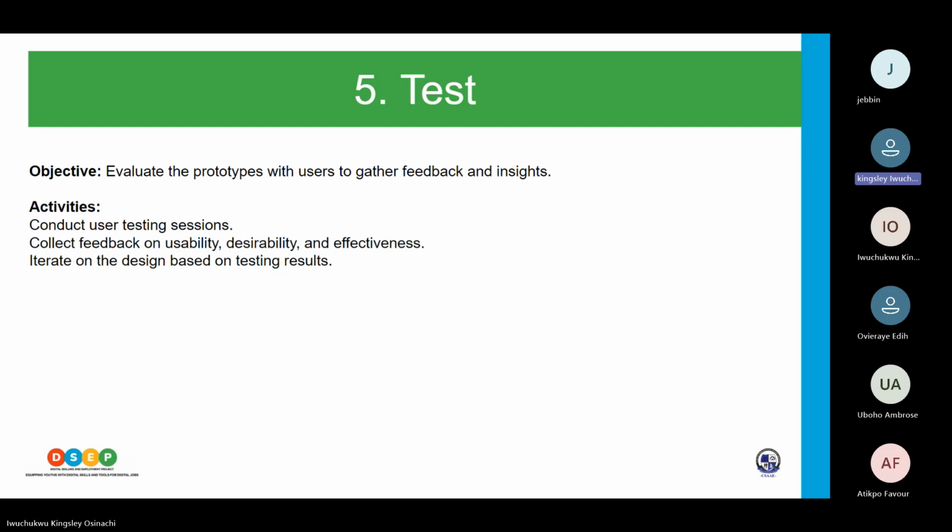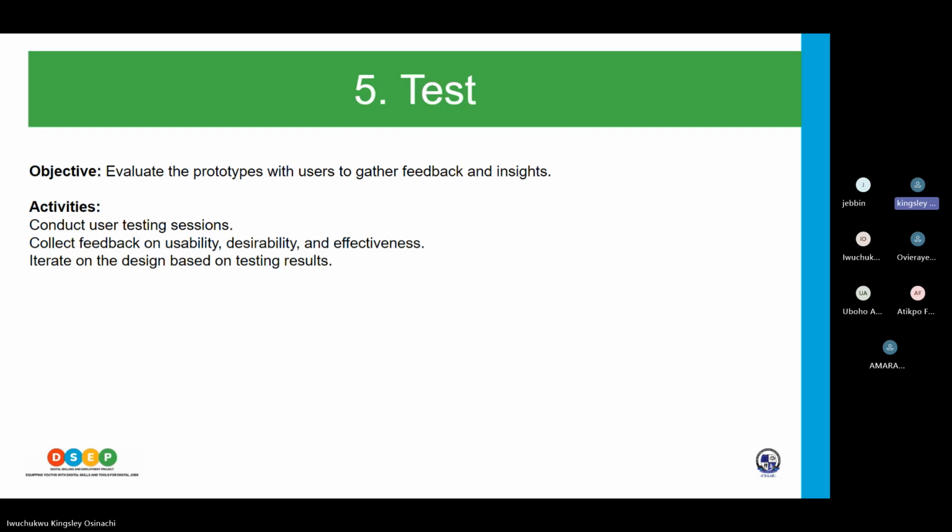Conduct user testing sessions, collect feedback on usability, desirability, and effectiveness. Iterate on the design based on testing results, right? These are the 5 phases, right? For advanced design, you should be going through all these 5 phases. But if you go through these 5 phases without having knowledge, without doing these products yourself, you won't grasp some of these concepts.